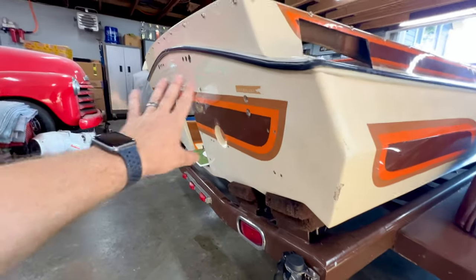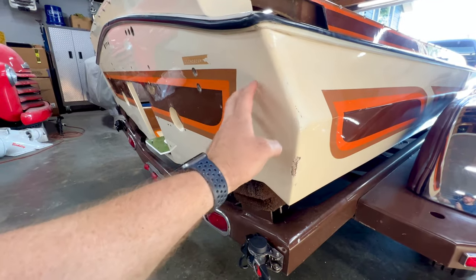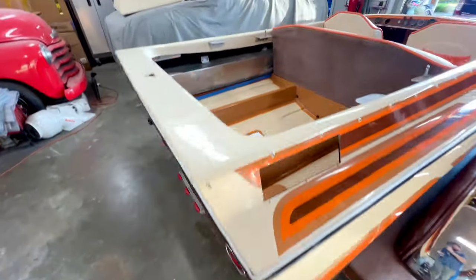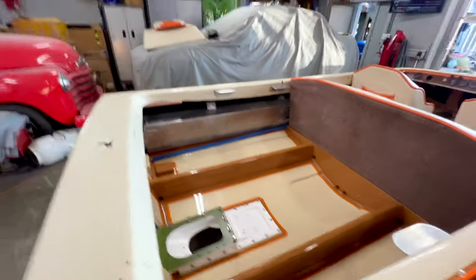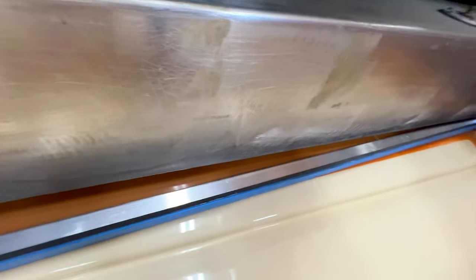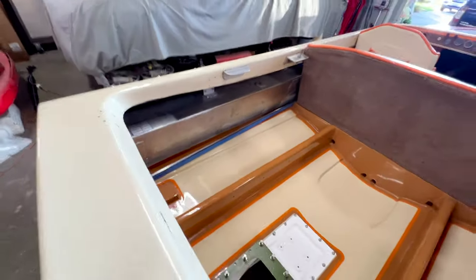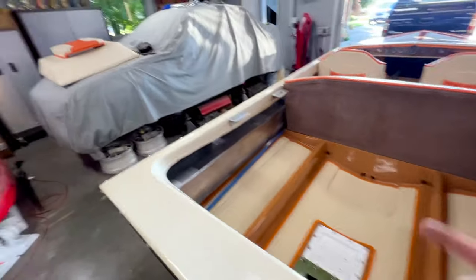And that's really why when I was doing this front bow on the bottom on the last video, I was really trying to save and preserve this gel coat, because I know that I have to do these repairs back here. Once all that's done, fuel tanks. We need to get those polished. Now I am concerned because they put some pretty big scratches in them when they prepped those for the fiberglass to go on it. So it's going to take quite a bit of sanding to get those down to get them polished up, but we're going to give it a good shot. So we need to take care of that.